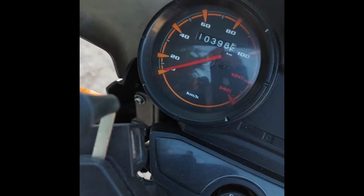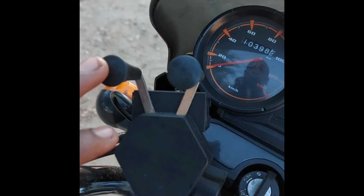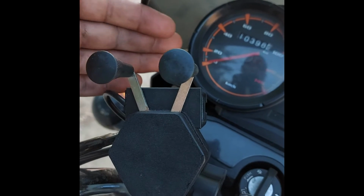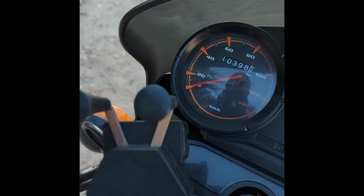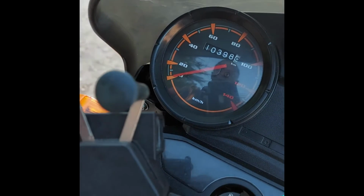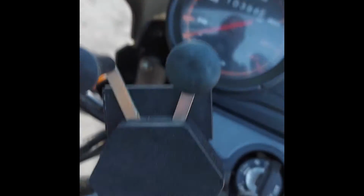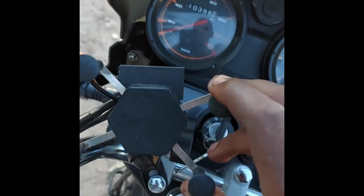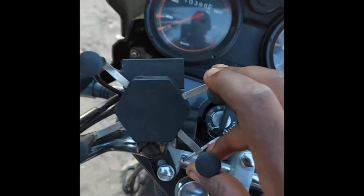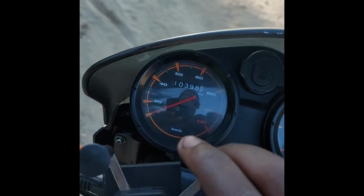So right now I'm recording this video. I don't have a GoPro, so I will use this phone holder to mount my phone so that it can record how much speed I'm going. And if this speedometer is working, then we will see. So right now I will mount my phone, and I will just snap this like this to place my phone on top of this, and then I will point it to read the speedometer cable. So let us see if it's working.